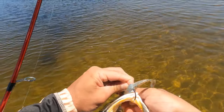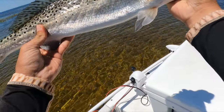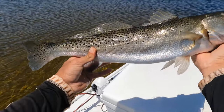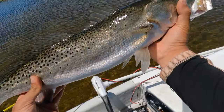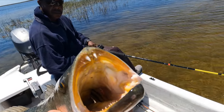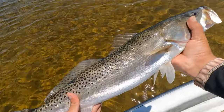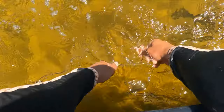I think that's a personal best for me. 24, 26. He's too big. Sea trout have a max. Were they too big, yeah, let them go? Yeah. Damn. 26 inches, look at him. Isn't that something? He's good, that one got some teeth on it. Sure as hell does. What a beauty. All right, let's go ahead and let him go. He gave me a little slap before he left.